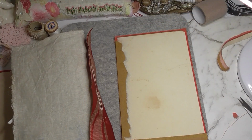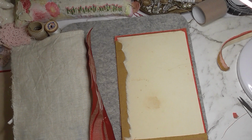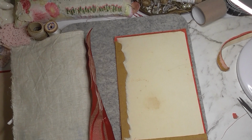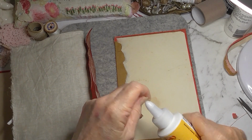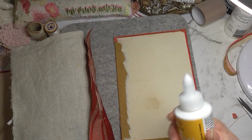Okay, what kind of glue am I going to use? I've got tacky glue. Well, that should be fine. I wonder if I can undo this. Oh, my glues have been sat there for so long they don't want to open. There's that one. Might be a bit in this one. I think I need to invest in some new glues.